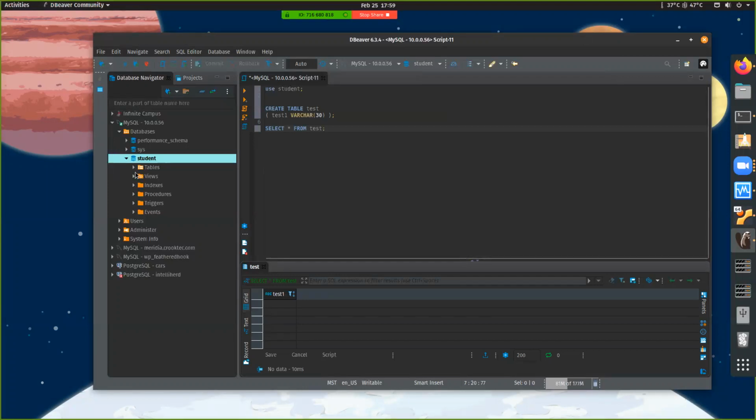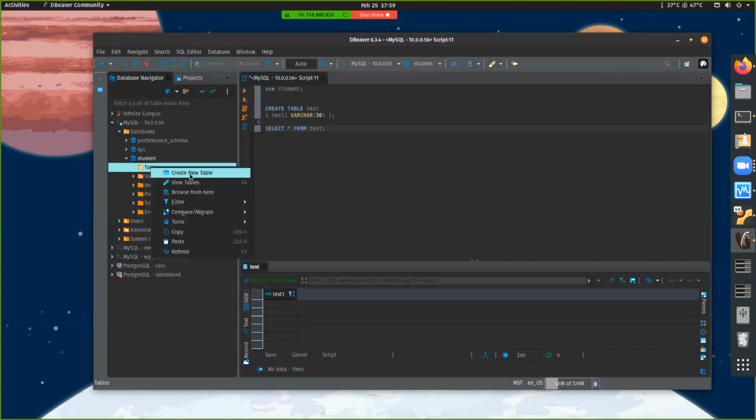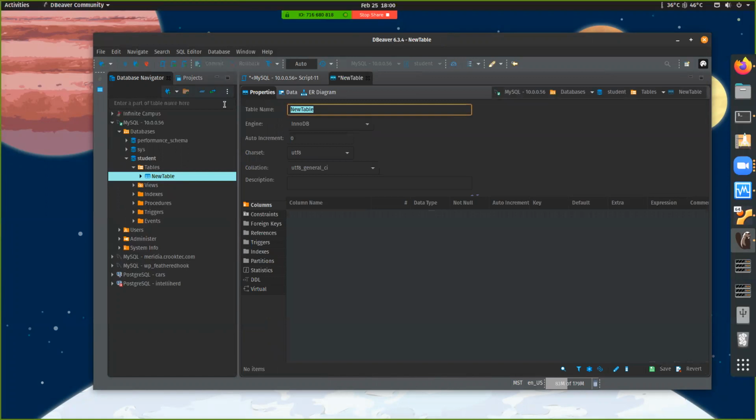But there are easier ways. Let's say that we wanted to create a table. We can actually right click on here, say create new table, and then we can do everything just with a GUI, because, someone asks, how do you do this? A lot of times I write them by hand. A lot of times I do them this way. Honestly, it kind of just depends on how ambitious I feel at the time. Sometimes it's faster to write them by hand. Sometimes it's not. But let's say we were going to create a person table.